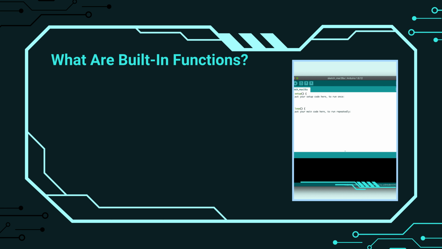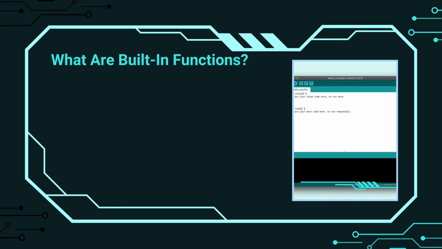Hey everyone, as discussed in the last two videos, if you're just starting out with Arduino, you've probably seen some weird looking words in the code like pinMode, digitalWrite or delay. They are built-in functions that make programming your Arduino easier and faster. In this video, we're going to explore some of the most commonly used inbuilt functions in the Arduino IDE, what they do and how you can use them to control your projects.